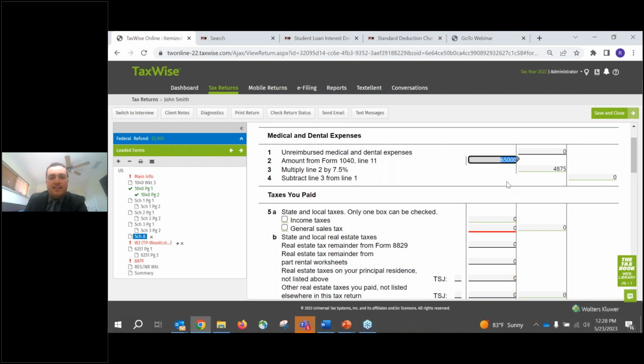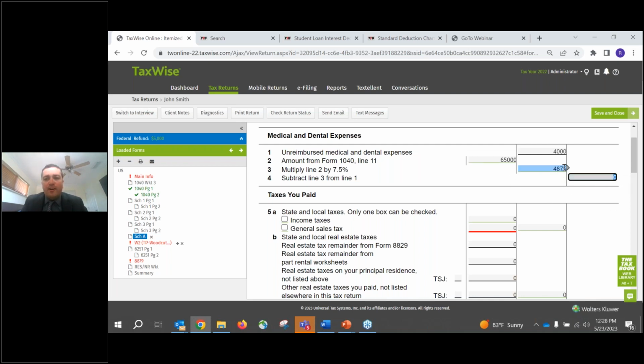We can see, okay, the $65,000, well, that's just pulling from our AGI line on the 1040 itself. And we have the 7.5% deduction cap that must be hit before we can actually deduct anything. And we're going to have two ways to go and really enter in these different medical expenses. If we just want to take the broad macro number, we could just go ahead and type in, oh, they had $4,000. We tab over. We can see line 4 didn't change.